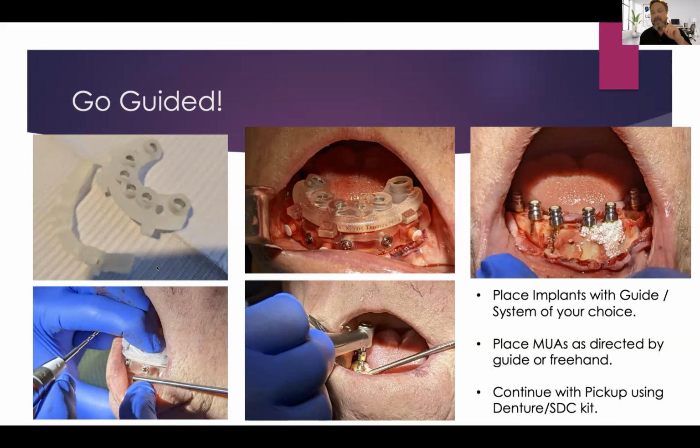So, in addition to faster, better, stronger, this does lead to a reduced cost overall for treatment. The simplicity, it is so much easier for me to do full arch fixes now, to the point where we don't even really have to think about them. It's just super easy because it's just like a locator pickup. The predictable outcomes, the faster chair time, the stronger prosthesis. Dr. Bender, I'll introduce a little bit later, but he's going to present to us his master's research that demonstrates how a smart denture conversion does in fact lead to a stronger prosthesis.